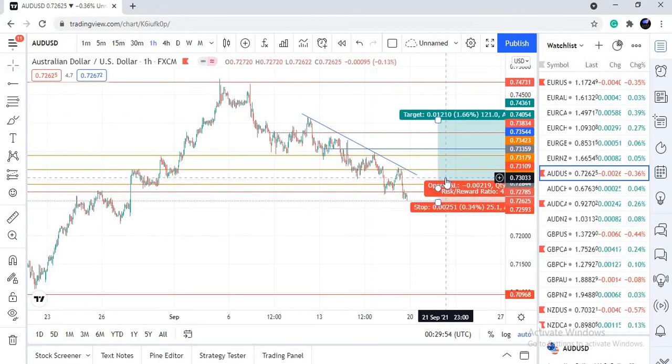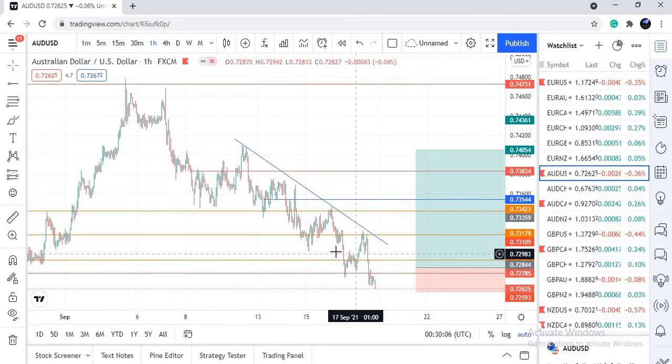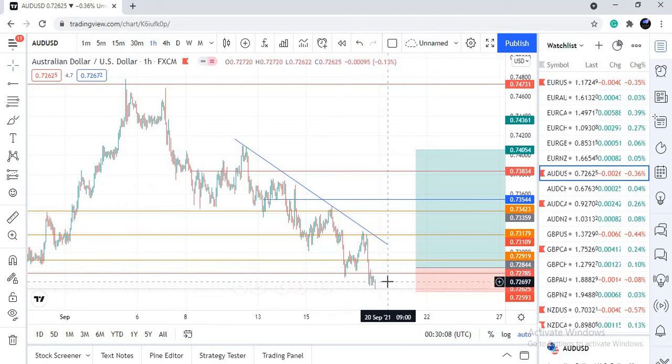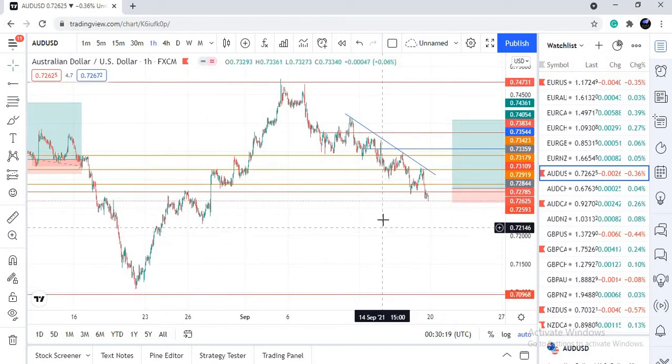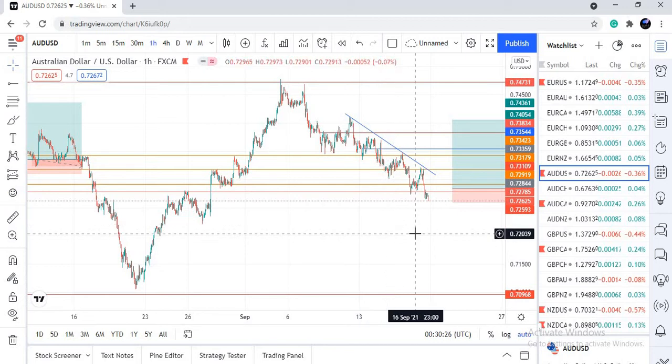As you can see, we already put our risk to reward ratio, but assuming we took this trade, the price would have begun to head for our stop loss. So we just decided to leave this trade alone to see how it will move, and it moved as predicted. It's moving in a bearish manner. So we will look at this AUDUSD for this week when we are doing our weekly forecast. So stay tuned to the end of this video to see what our predictions for the AUDUSD will be.